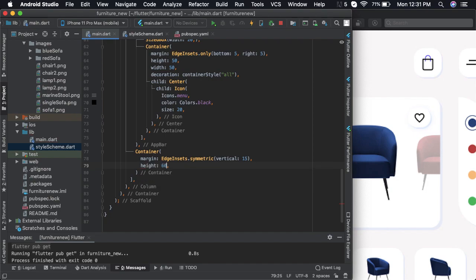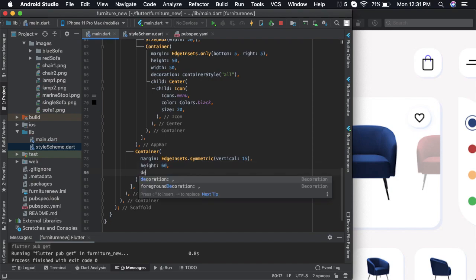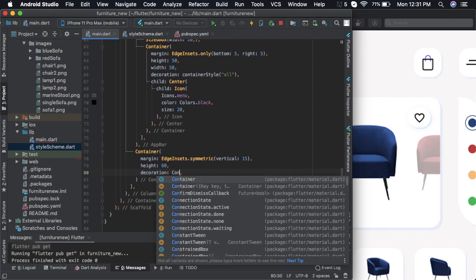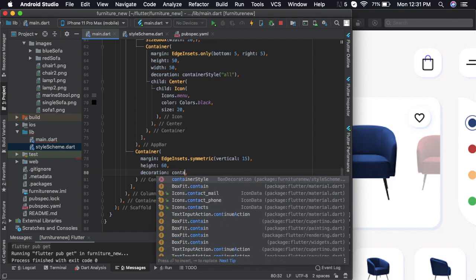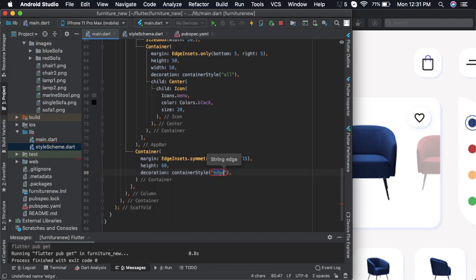I'm giving it a height of 60, and then decoration, again it has been defined already in the style scheme, so the direction would be right.